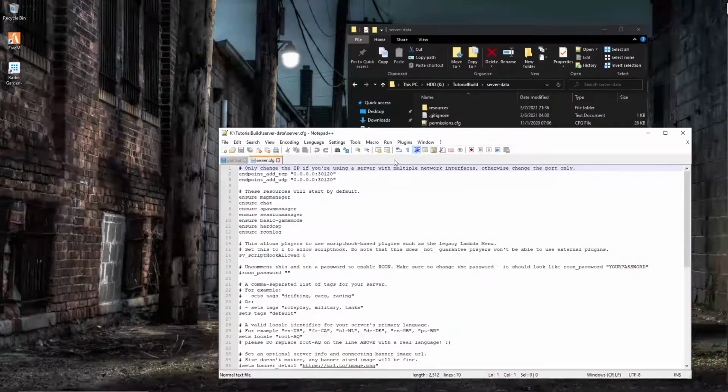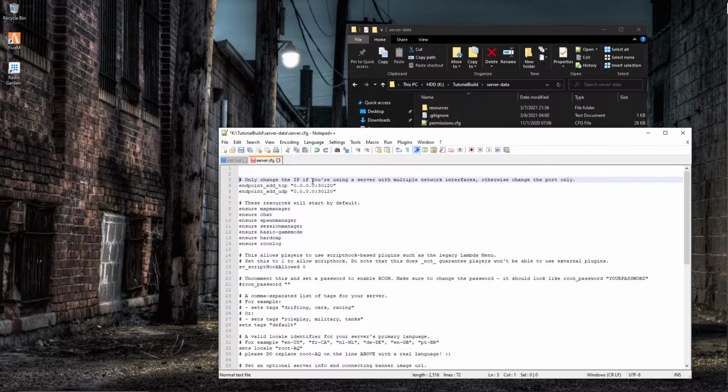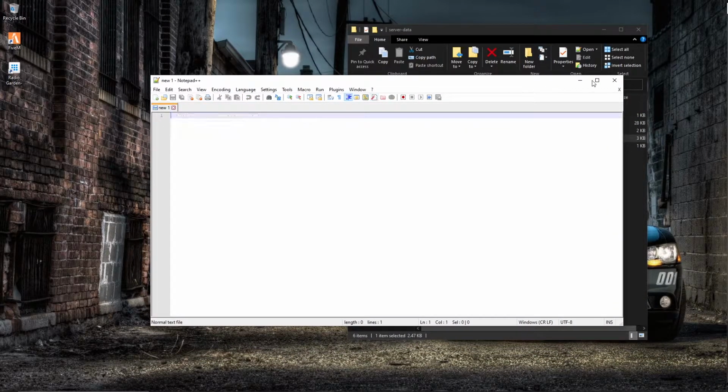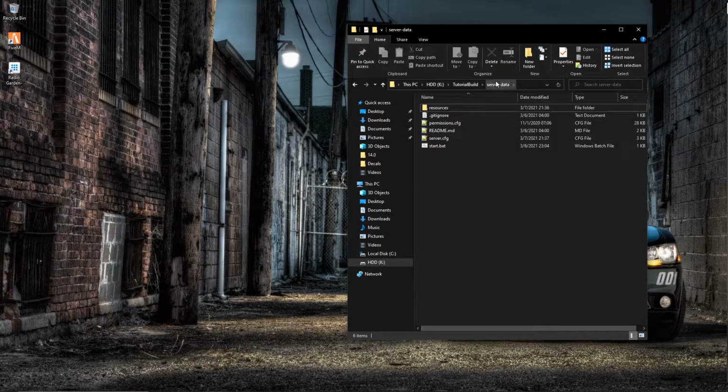So we're going to go into our server.cfg, click enter twice on line 1. In the new line 1, we're going to type exec, which is execute, permissions.cfg. The reason we're doing this is we're basically just telling the server to execute these permissions, and I can make a future video on these permissions if I get enough comments or interest in it. So we can close out of our server.cfg now. Now we're going to head back to our utility folder. So now that vMenu is installed, vMenu is completely installed.